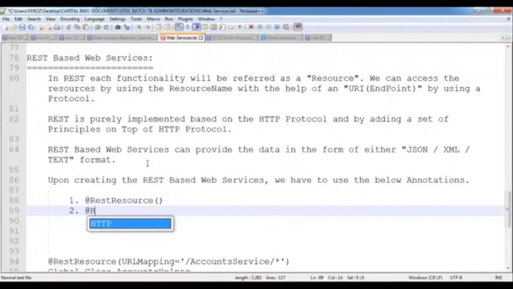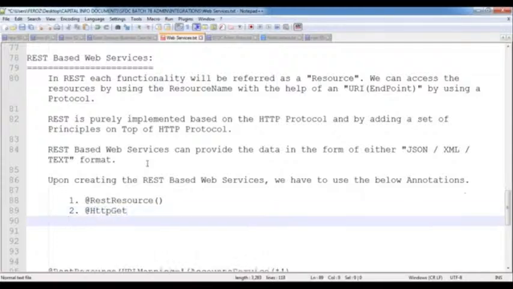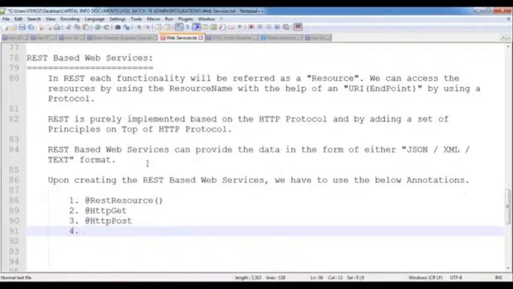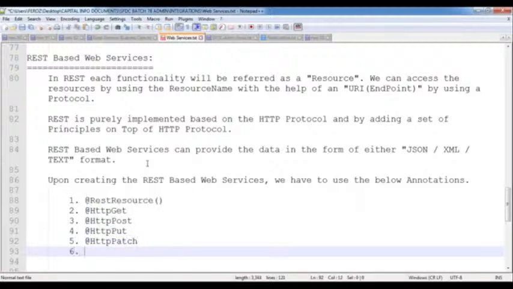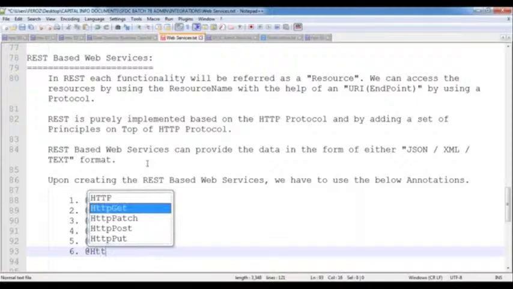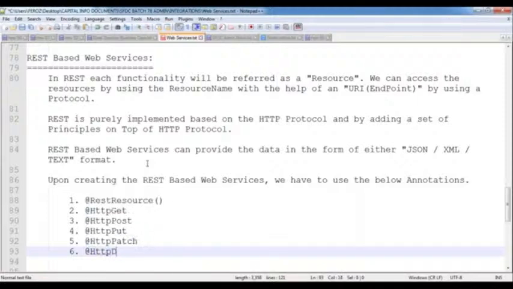Second one, @HttpGet. Third one, @HttpPost. Fourth one, @HttpPut. Fifth one, @HttpPatch. Sixth one, @HttpDelete.